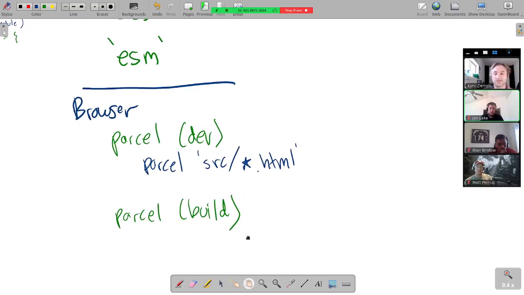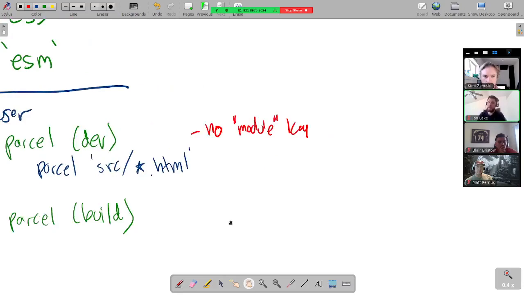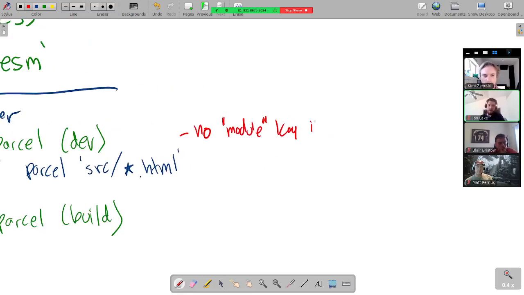So a couple of gotchas. We want no module key in package JSON.